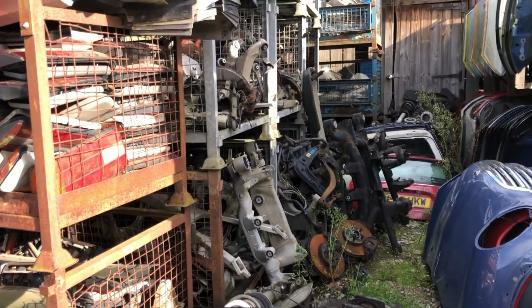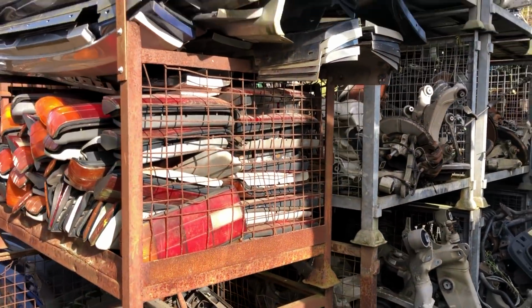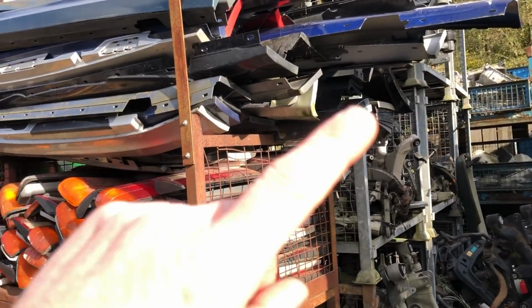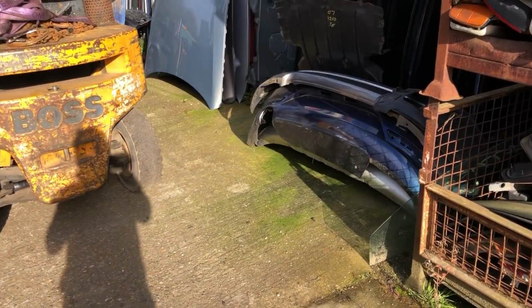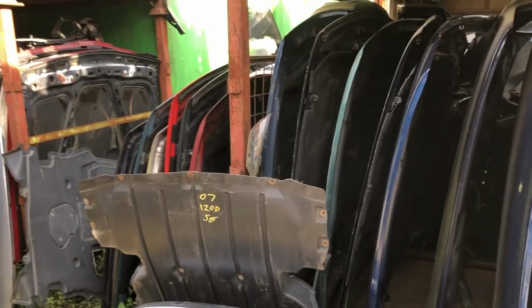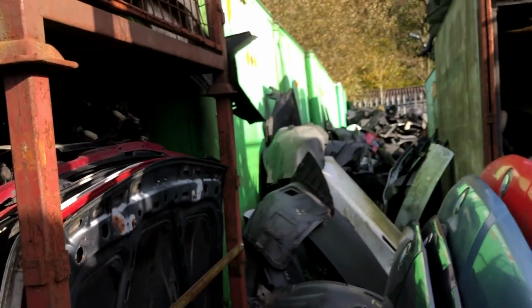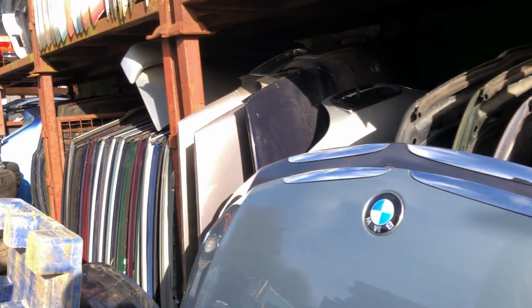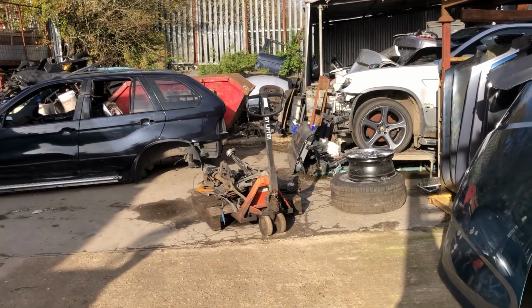I really have tried to just go through and show the different variety of stuff they've got and all the different colours. There's all the side skirts again, all in different colours. You know, I'm quietly confident now when I buy a BMW or a Mini, I'm going to be able to just ring Ian or Tyler up and come straight down here and get the parts. Look at all the wheel arch liners. They've just literally got ample amounts of everything for these cars.